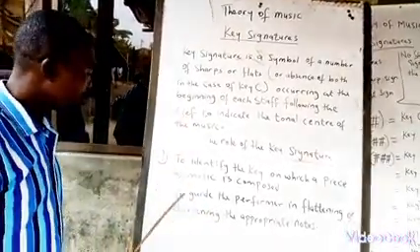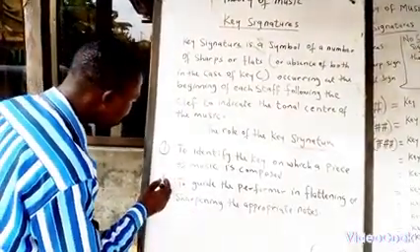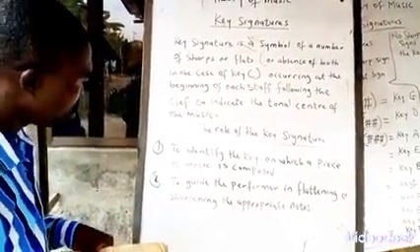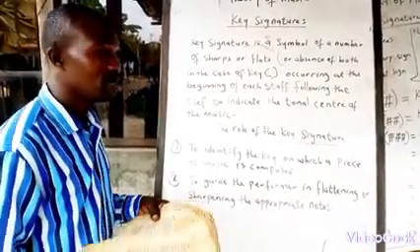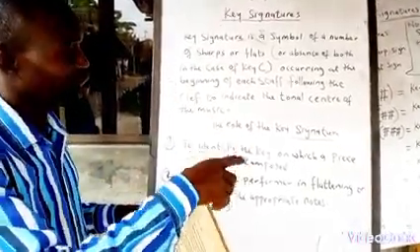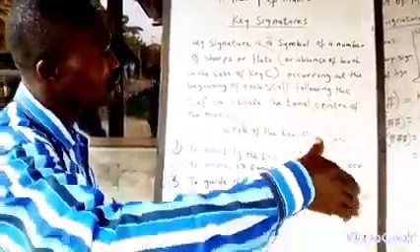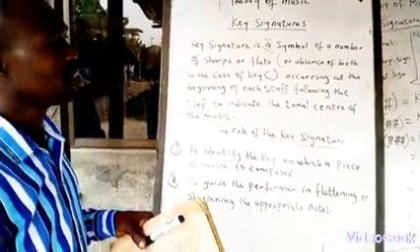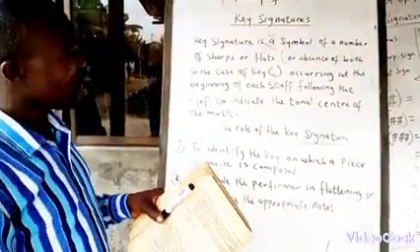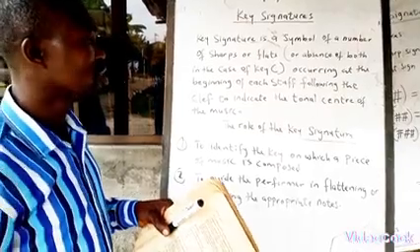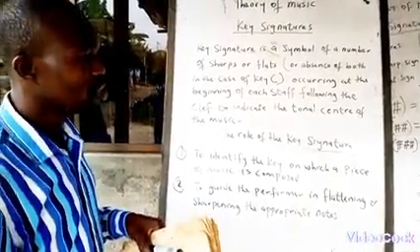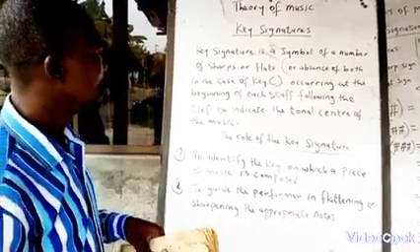All right. Another one is to guide the performer in flattening or sharpening the appropriate note. In the same piece of music, some signs of this key signature, the sharp or flat, can equally occur in between notes in the piece of music, telling you to raise or lower a particular note. Don't worry, by the time we get to the practical aspect, I'll show you how these things are used in a piece of music.